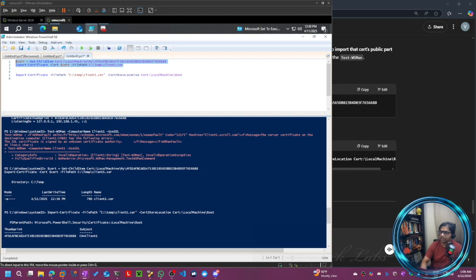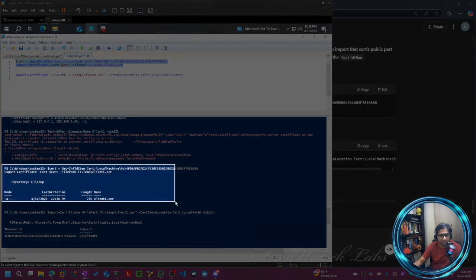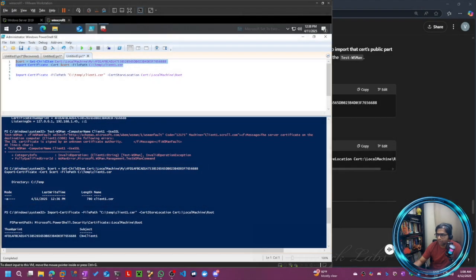The command, and then export the certs and import, export it. I'm going to take a screenshot of it from here. Export it, and then running the import command and importing it.